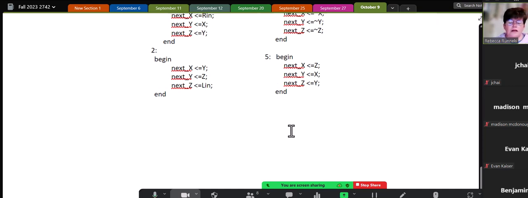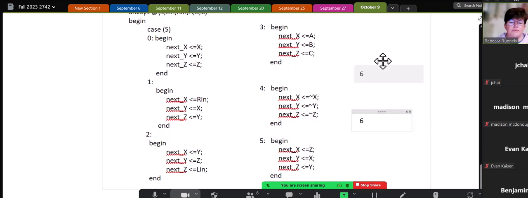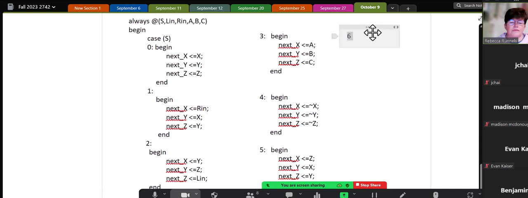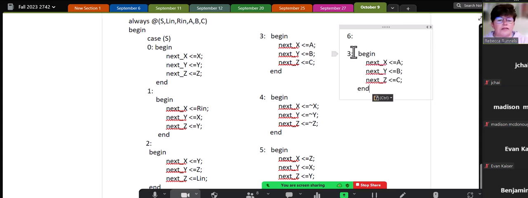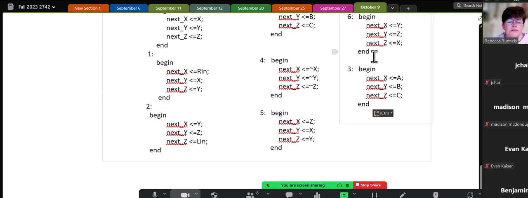And then case 6 was rotate left. So, okay, X becomes Y, Y becomes Z, and Z becomes X. And then case 7 was to clear all inputs, or make them all 0, I think it was.